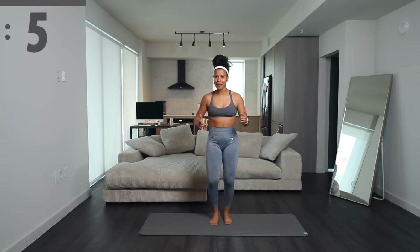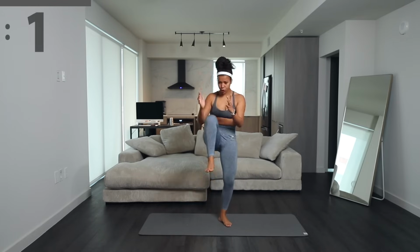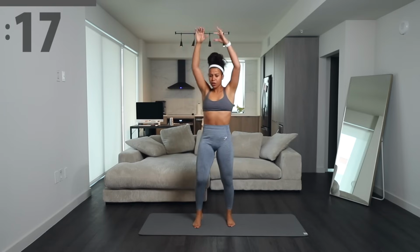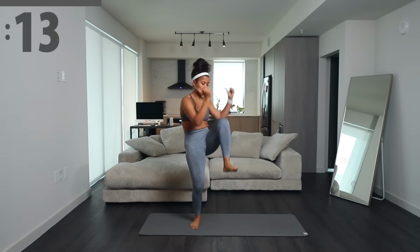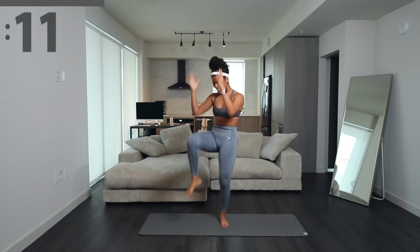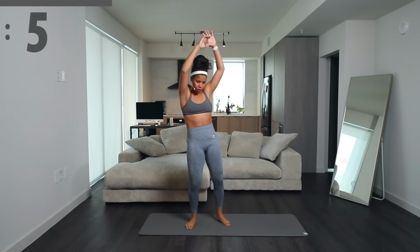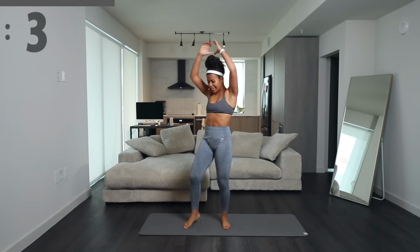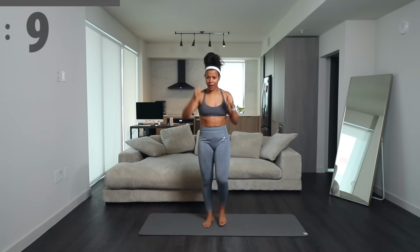Next exercise we got is a double knee pull down. I know this is fast paced, but keep up and you got this. Okay, so we're gonna go 1, 2, 1, 2. Let's go. 1, 2, 1, 2, that's it. Pull it down. You're doing great. Nice. Keep it up. Really bring that knee up to your shoulder. Visualize your knee touching your shoulder. Good job. Okay, walk it up.